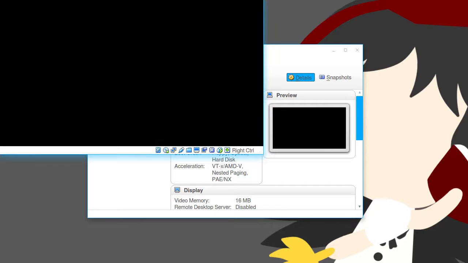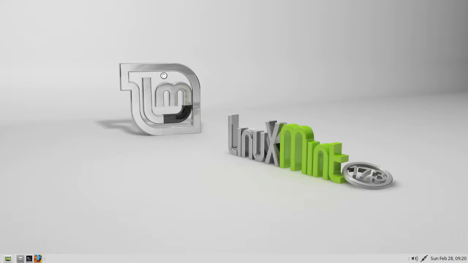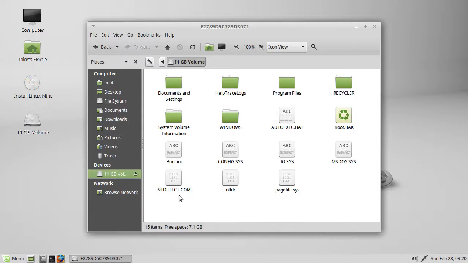And we're waiting for Linux Mint to boot. Oh, hey, look! It actually filled in the entire screen just like we wanted it to. Alright, so from here, we're going to have to go ahead and open up the Longhorn drive. Just 11 gigabytes, but that's all we really need for it. So we are in here. We're going to go ahead and go find where we put the file at.